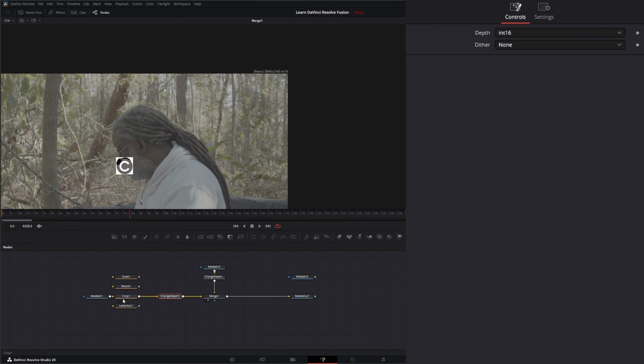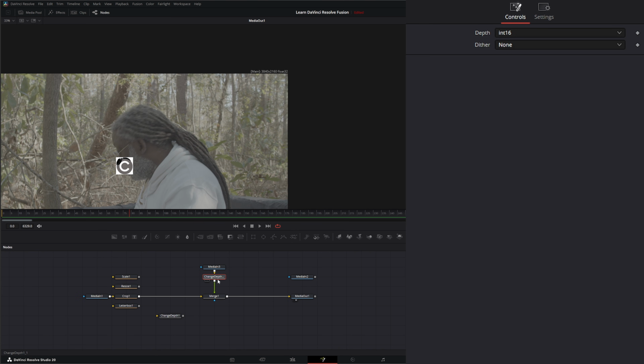But just remember, your background is going to determine what your overall bit depth is. So if I go to our change bit depth and change this to integer 8, now our media out is sitting at integer 8. If I want to change it back to float 16, now it's sitting at float 16.